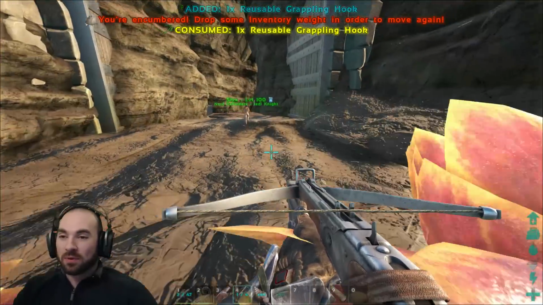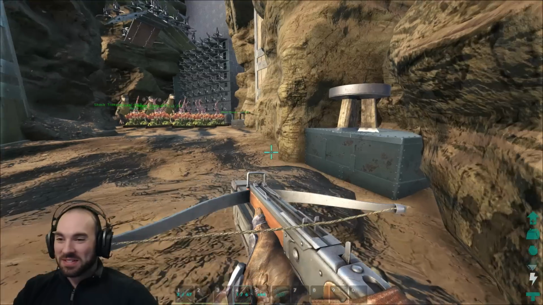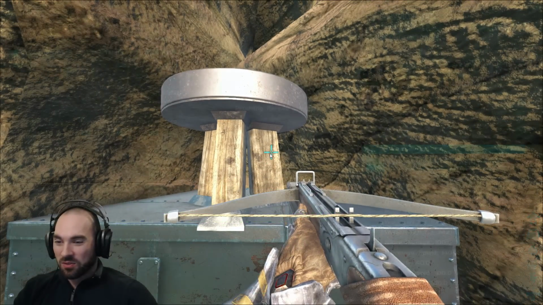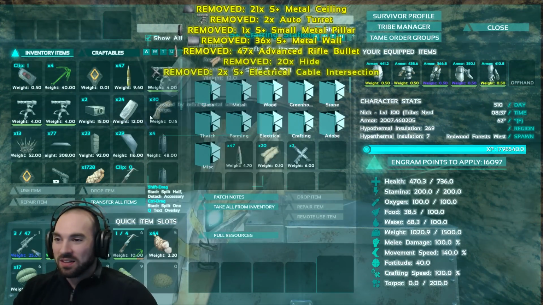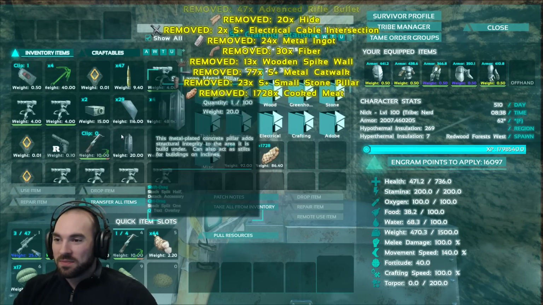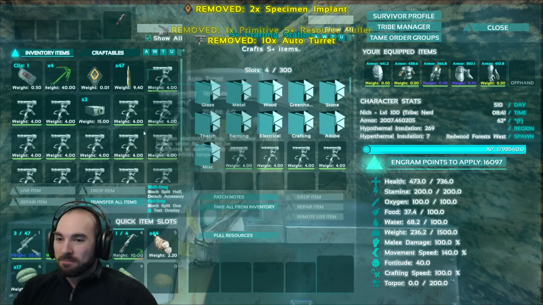I am really encumbered. Do you still have all that carry weight? Definitely not. Come here, I'm going to put it on this crafting station. You're so slow. I took a bunch of weight for whatever reason, and I have all your stupid meat. Oh, and I could give you back your grapple. That would be helpful, right? No, because I need a grapple, though.